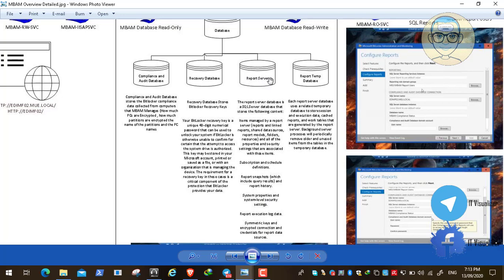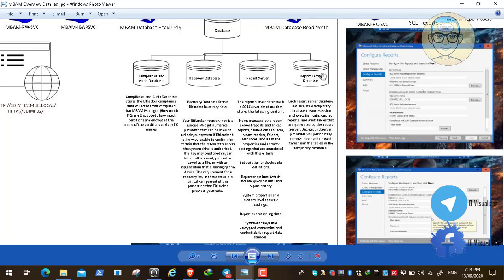So we'll run reports that will get data from other databases, and the data of these reports will be stored on the report server database. You can see here that it stores items managed by the report server: subscriptions, schedule definitions, report snapshots, system reports, report execution log data, and so on.